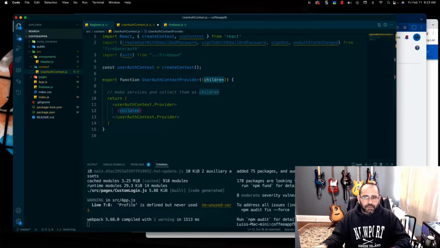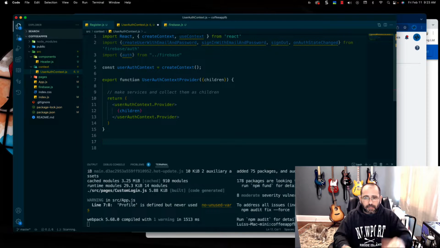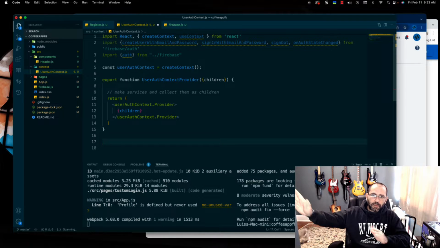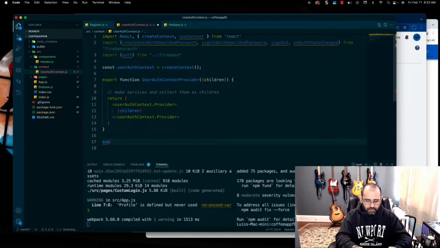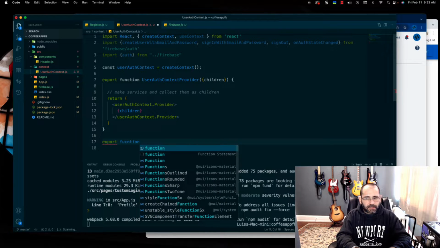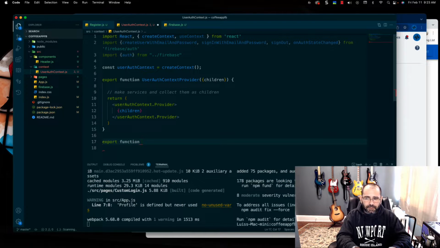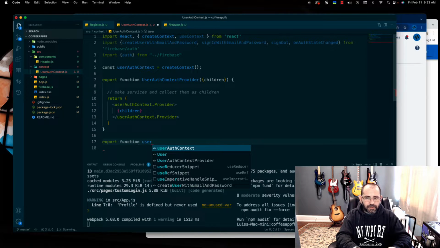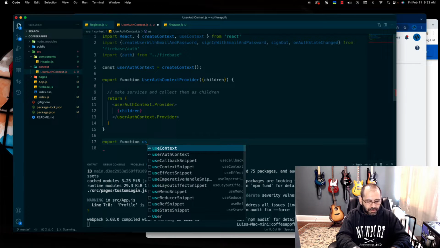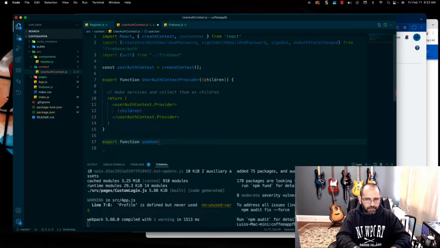All right, so for that to work fully the way it should, outside of that, we're going to create a custom hook that is going to wrap that context and pass it as a single source of truth to all the components later. So the way we're going to do that is we're going to export it, and it's going to be just a function.